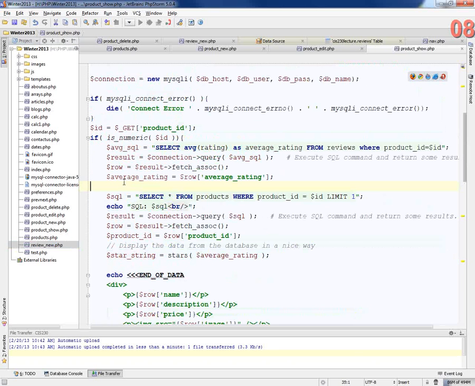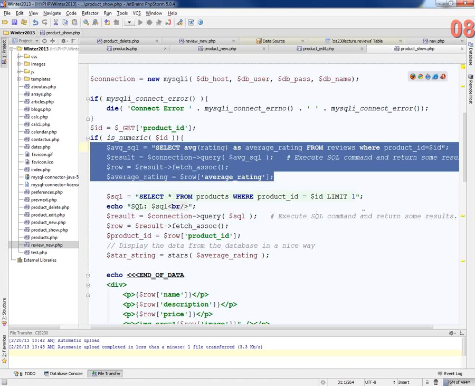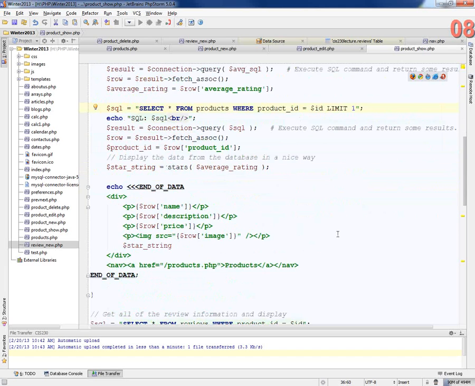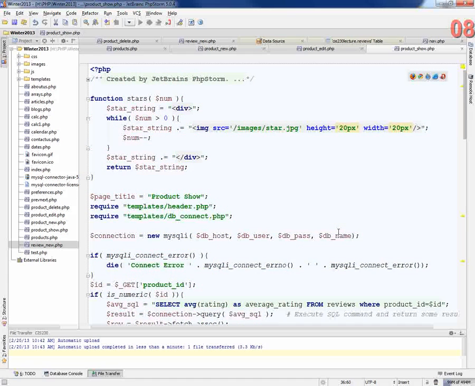Any questions on getting the average rating? Does that make sense? I'm just querying the database, letting the database figure that out for me, and getting the number and calling my function again for the average. All right. Any questions on that? Seemed pretty easy. Yeah, SQL select. That's what should come to your mind. All right, good.